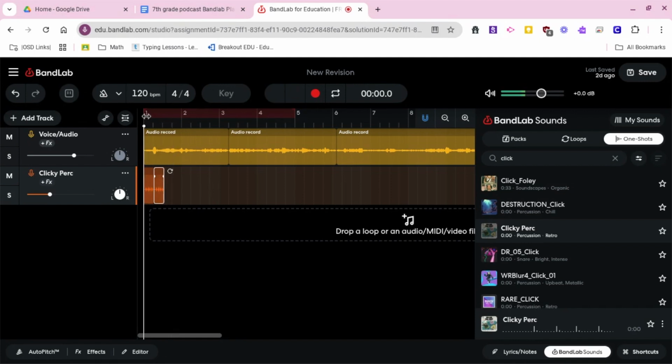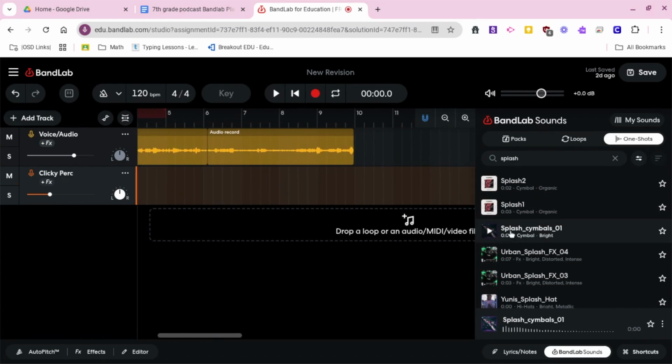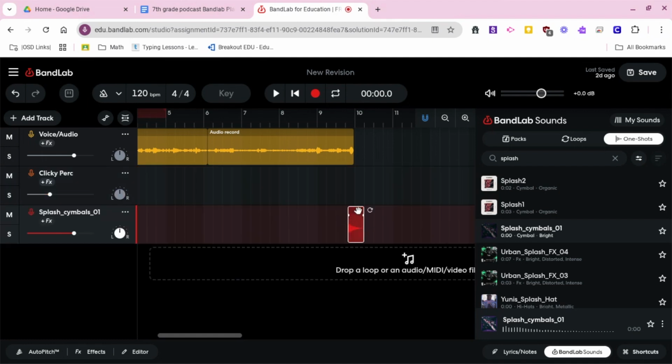You don't want your sound to overtake your voice. So you'll play it a few times and figure out what sound and what volume level works out best. And then maybe you want to find another sound, so you go back and you can do a search. And when you bring that track in, you can drag it underneath, or you can drag it to the same track as the other sound effect. It's really going to depend on your volume levels. Do you want the volume to be really loud? You'll notice I put this right at the end of my voice, and then I played it and I realized, oh, I need it when my voice ends, so I'm going to scoot it over a little bit so that it matches up with when my voice ends.